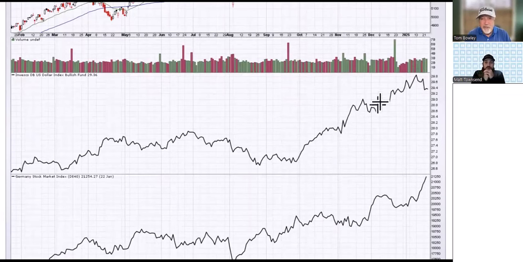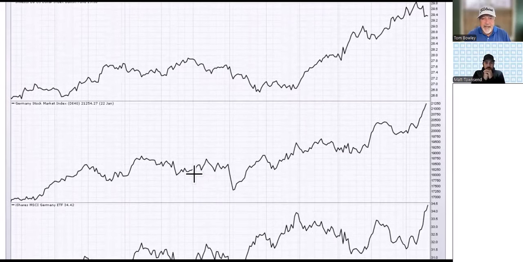Now, look at this period, July through September. So this is the third quarter. The dollar went down the whole third quarter, right? The DAX right here went up slightly into the third quarter. I mean, the DAX went from, let's see, right here, which was at about 18,300, up to about 19,200 at the end of the year. So it went up 1,000 points, which is probably, I don't know, 5% or so.